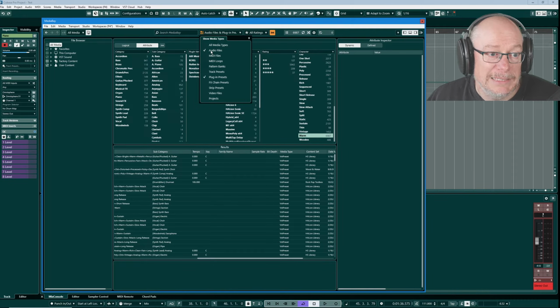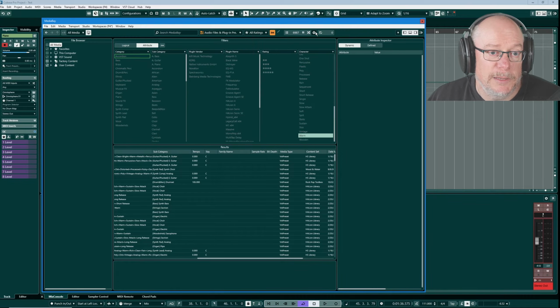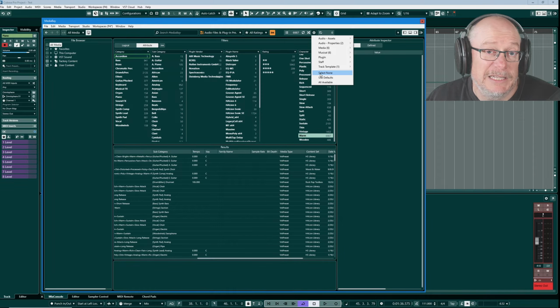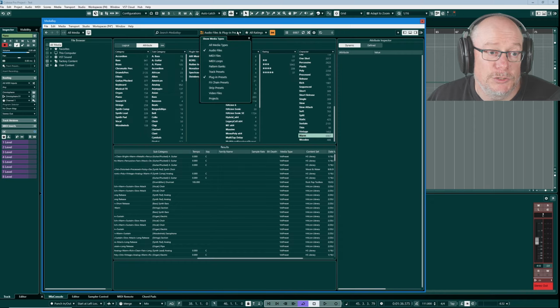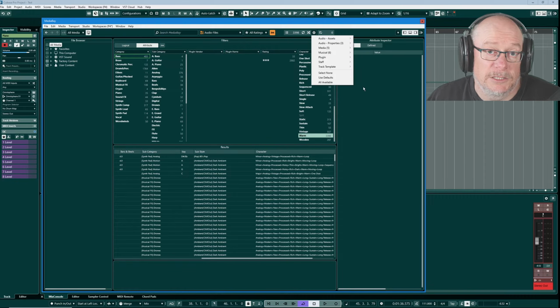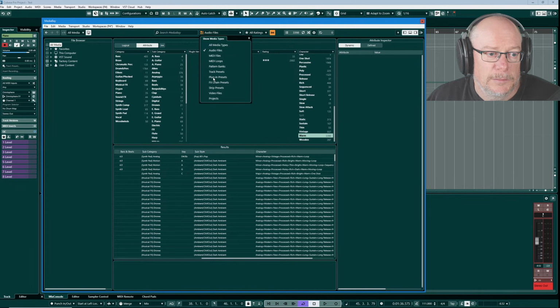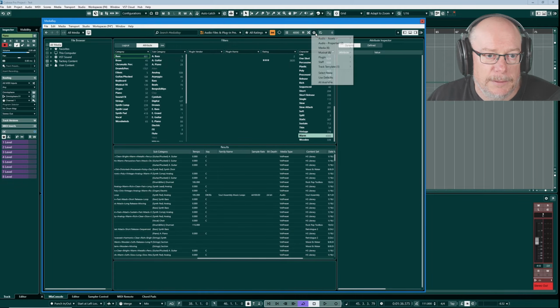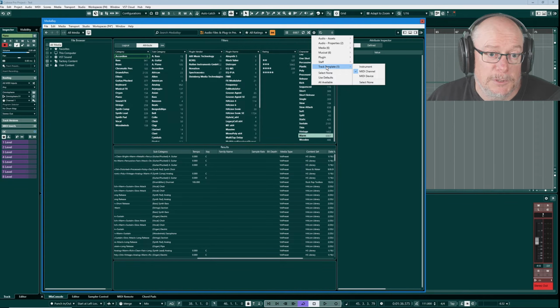Now, exactly audio files plus plugin presets is going to have these result columns every time I choose that combination of sounds again. Take one of them away, we're back to the default category for just audio files. Put plugin presets back, and there's my track template come back. So I think that's a little bit over-egging the pudding.